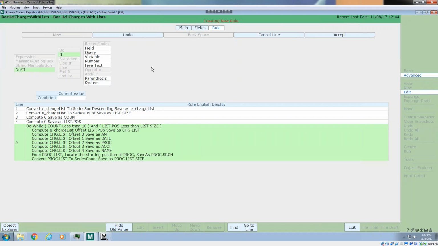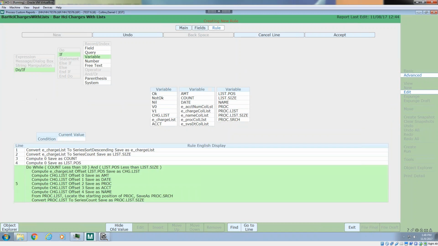If we don't find a procedure code in the list already, the search would go all the way to the end of the list and return the list size. So we check for that. If the search is equal to the list size, that means the procedure code is not in the list, and so we want to print it now. Or, if the list hasn't been created yet, then we also want to include this charge.